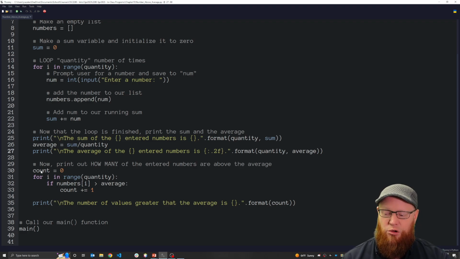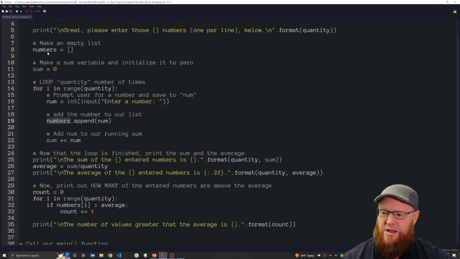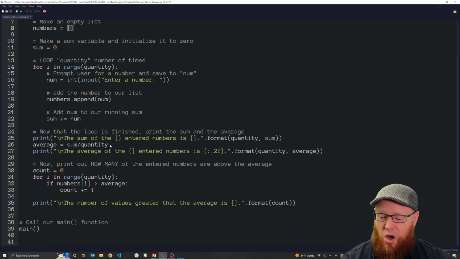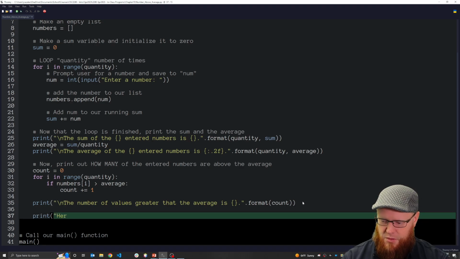So we really have one variable, this variable called numbers, that I defined right here, which is an empty list. In this variable numbers, it's a single variable that contains all of those numbers. In fact, let me just print right here. Here is, I'll put a new line. Here is the final list.